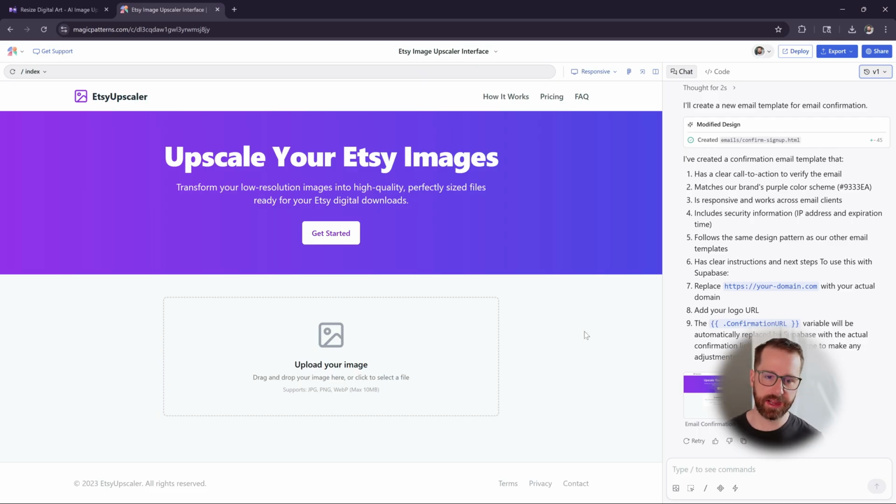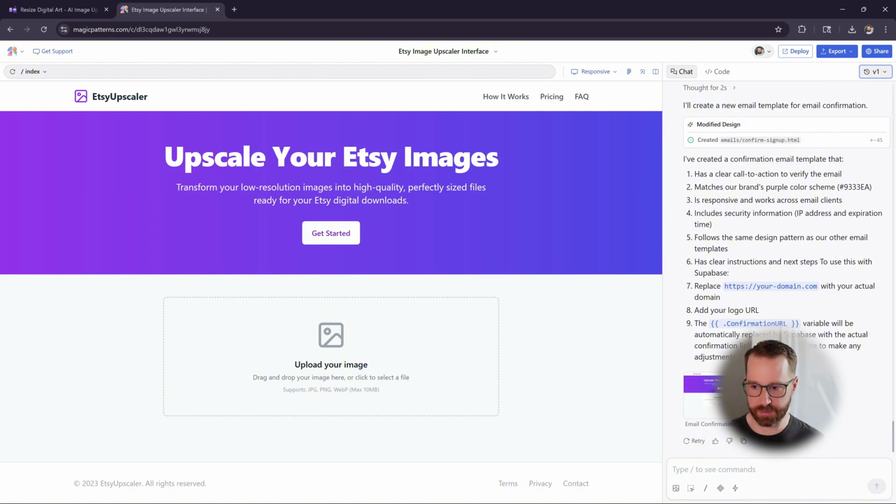To build the UI, I started with a website called magicpatterns.com. You can use any of the UI builders. You could use V0, you could use Bolt, you could use any of it. It doesn't really matter. In fact, I've done some tests, which I can make a video about, where I gave the same prompt to all of them, and they all spit out very similar websites.